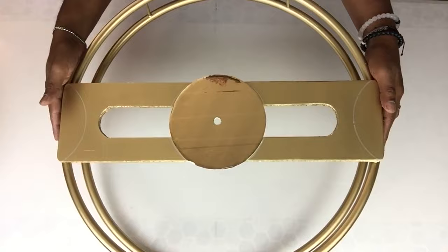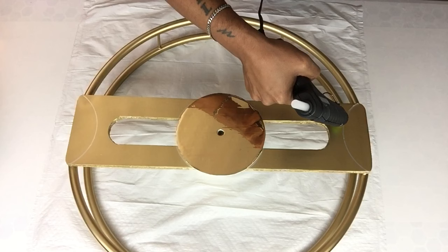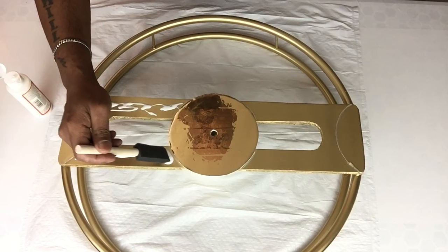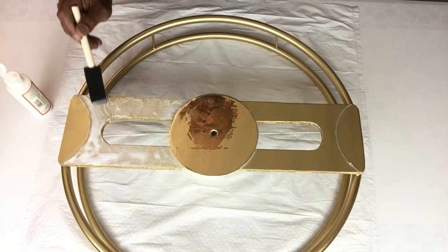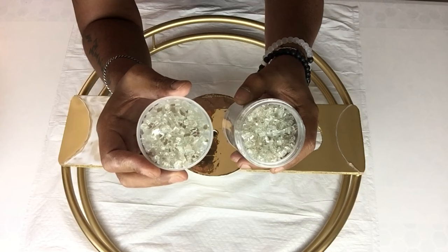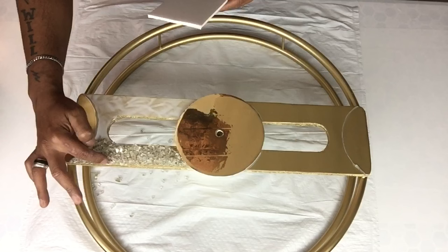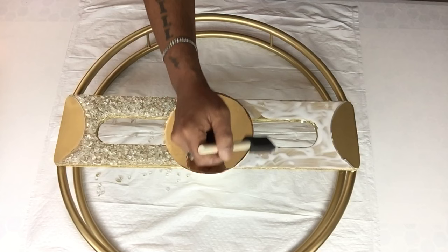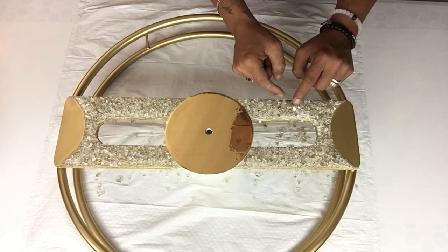Next, I'll trace each half circle with hot glue, and this will prevent the Mod Podge from spreading over. Next, I'll apply a generous coat of Mod Podge on both sides, staying between the lines. Next, I'll be applying gold tint crushed glass. And before it's completely dry, I'll be adding iridescent glitter for extra shimmering.